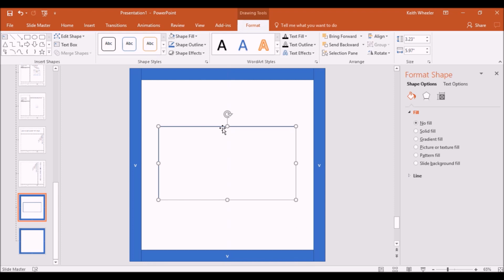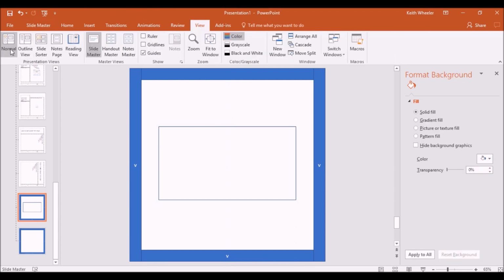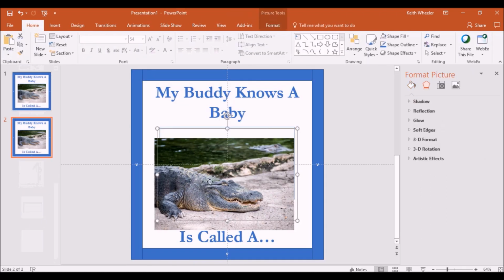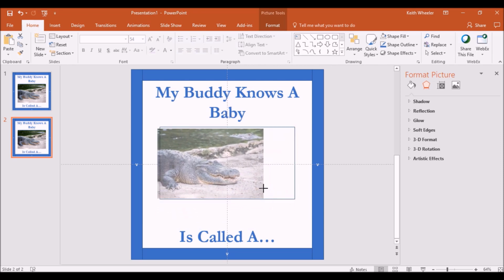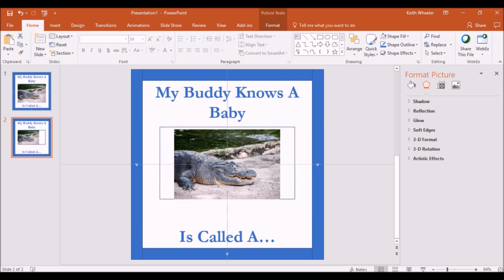If I always want the images to be right there, then when I go back over to normal, I just went to view and click normal. Then I have that box now right there as my guide. And so I can adjust this to always fit within that area.